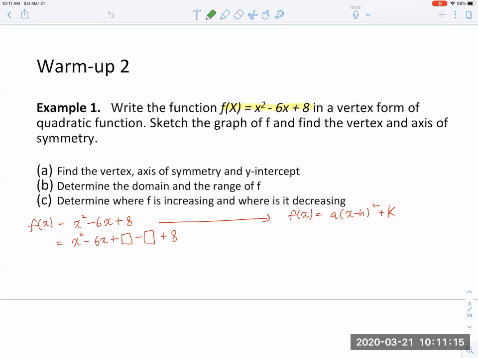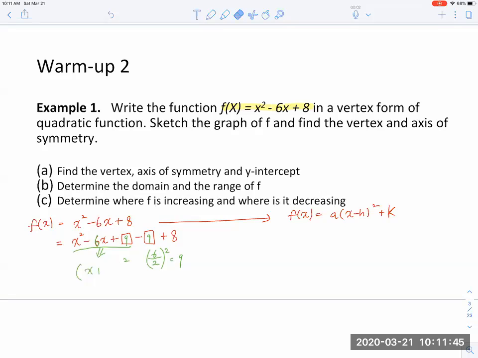So I'm going to change these 3 terms to something to the square. So here, this is the point. You have a 6 here. You're going to take half of it, 6 over 2, and then you're going to square it, which is 9. So you're going to add 9 and subtract 9. So we are going to find out the number right there.